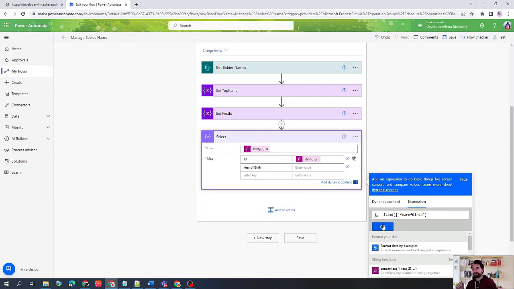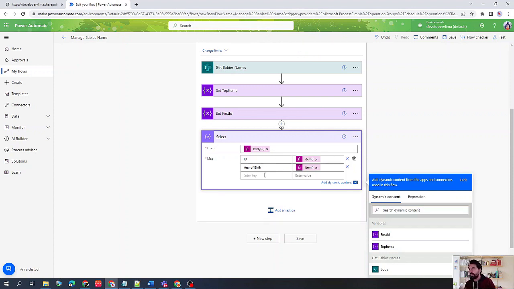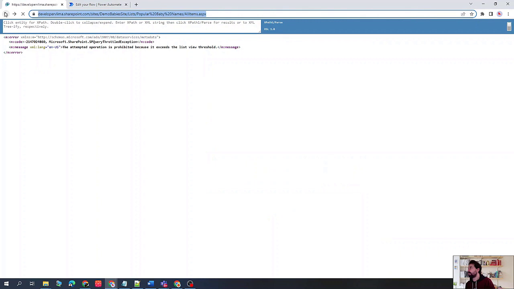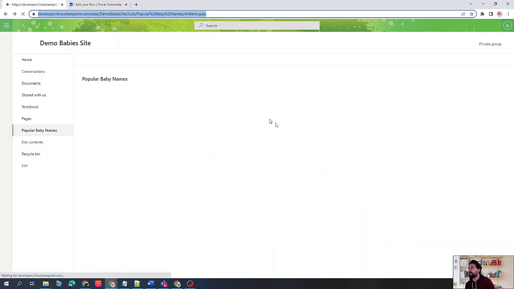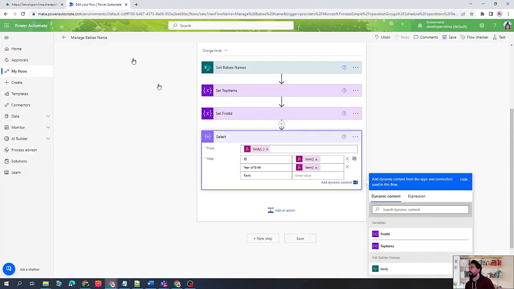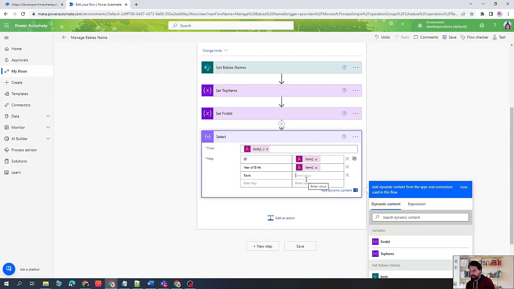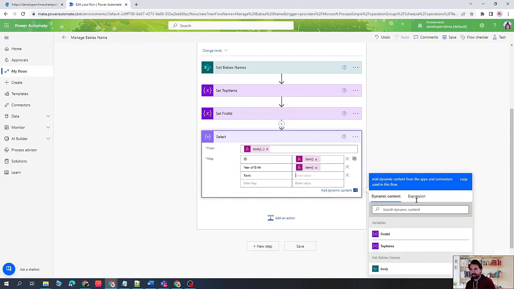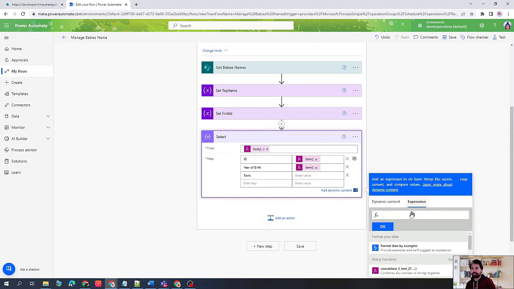And we can have the rank, for example. Let's check. I think it's rank. Yeah, the rank. This should be item rank.